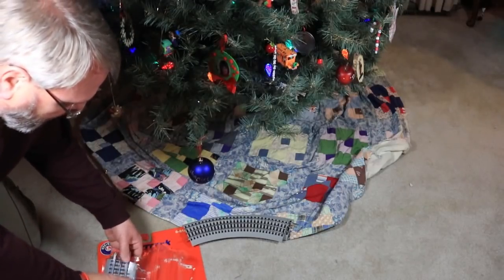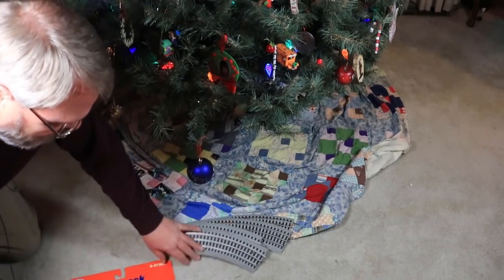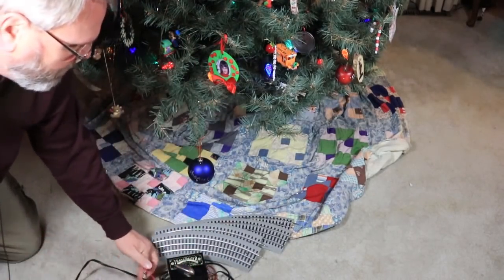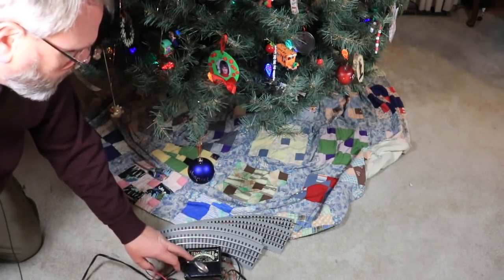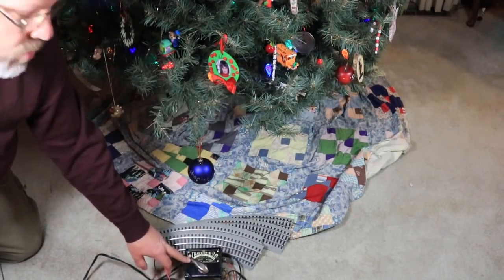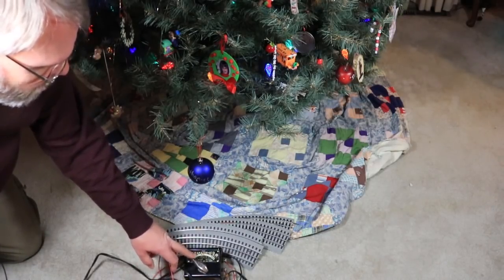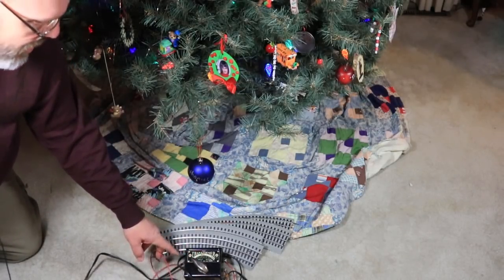We'll be dealing with the electrical hookups of this downstairs in just a few moments, and we'll be powering this with the best of the transformers I had from the things that I picked up, which is this Lewis Marx toy train transformer. And I've tested this, and this transformer works really, really well. So we're going to go to the workbench and get this electrically ready to run some trains, and then we're going to come back and put this together and watch it go around the tree.